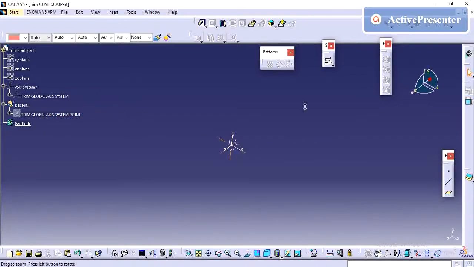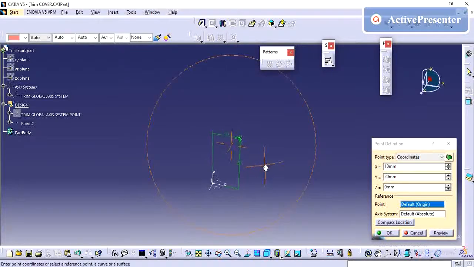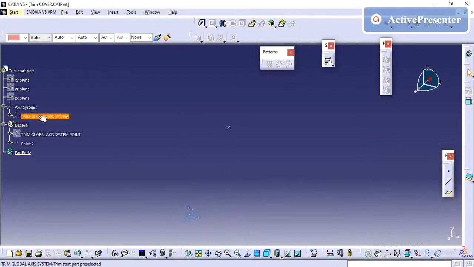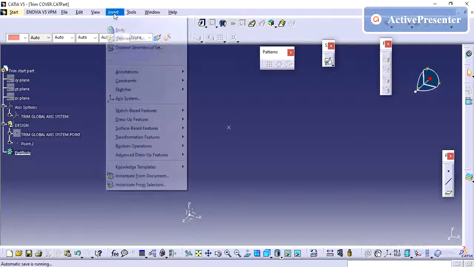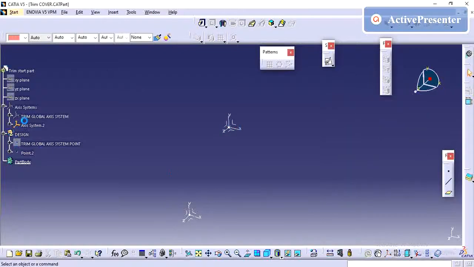So my global axis system was here. Once again, I'm creating the working axis system. By default it is taking this value, so I'm giving OK and inserting the axis system.